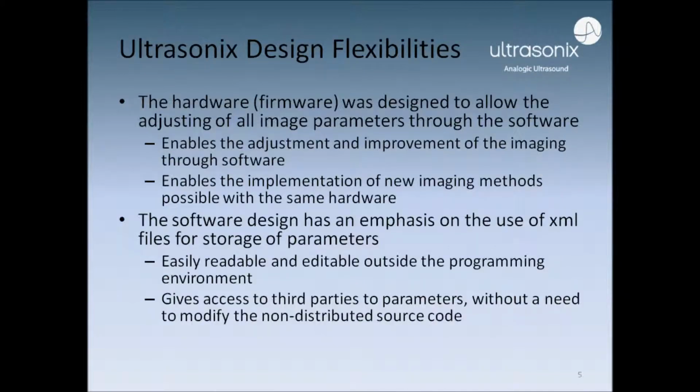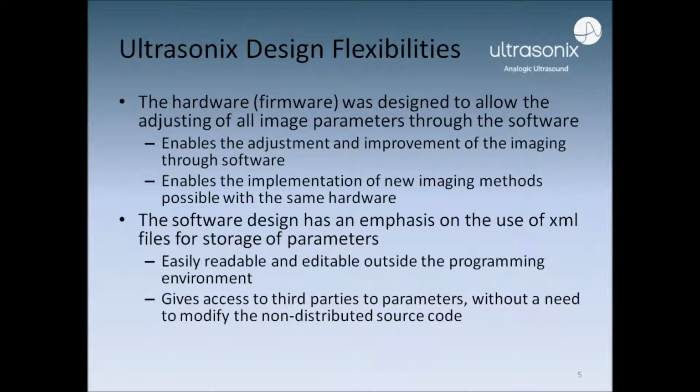Not only do we use programmable hardware, but the firmware itself is highly parameterized. That means it is possible to adjust all of the imaging parameters through software. This makes it possible to adjust and improve the imaging through the software. Moreover, the same hardware can be used to implement novel imaging methods.